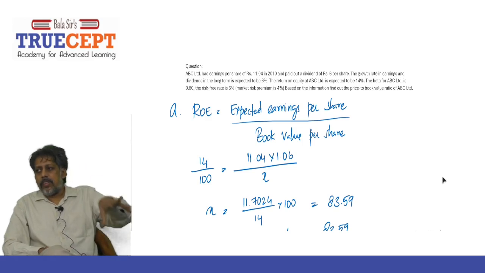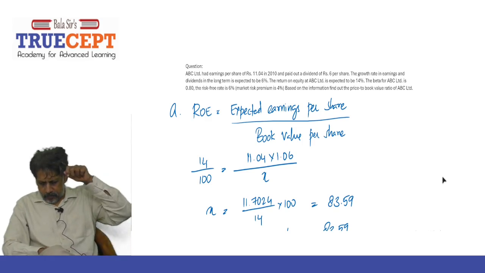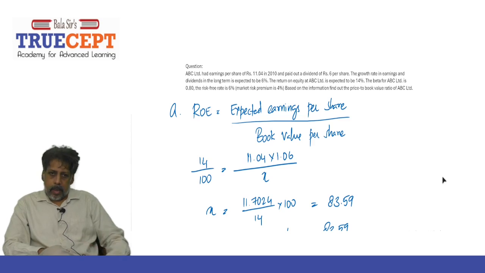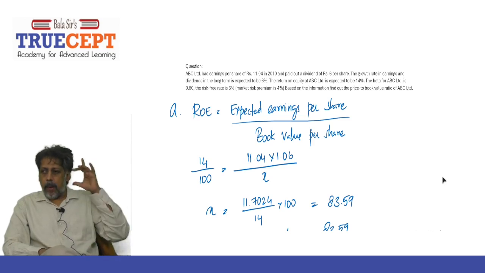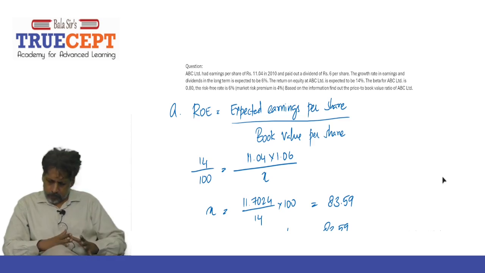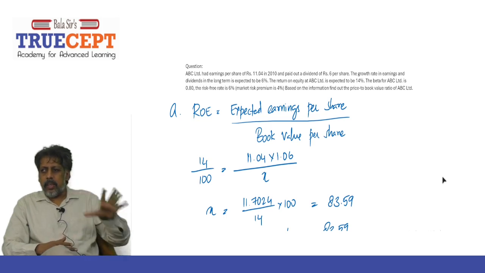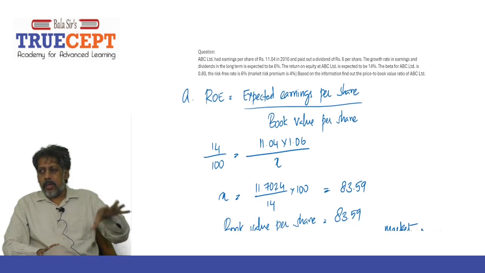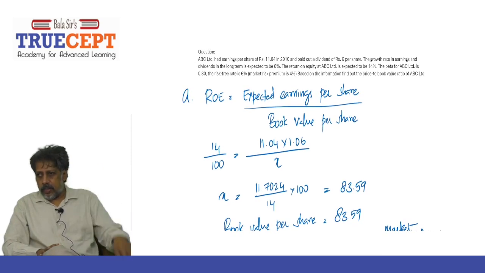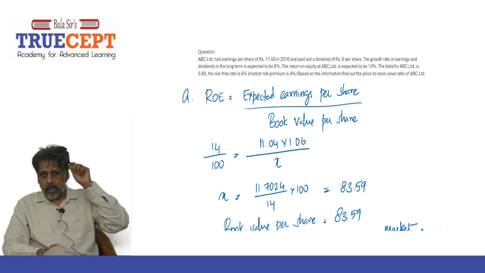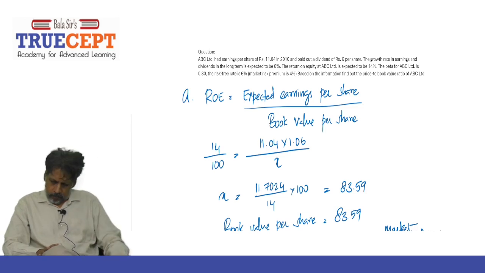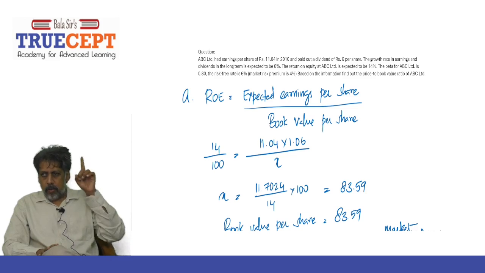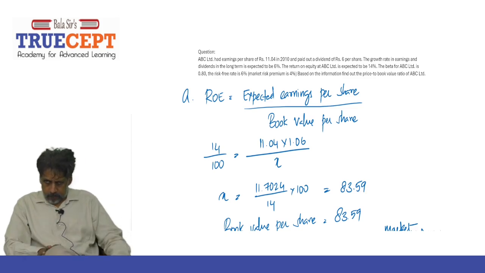Okay, so let us go ahead and take on this example on price to book value ratio. It is an example from the chapter corporate valuation. And the minute people see the question, they might say, sir, we have seen this in the previous video. But I'm going to solve the same example another way.